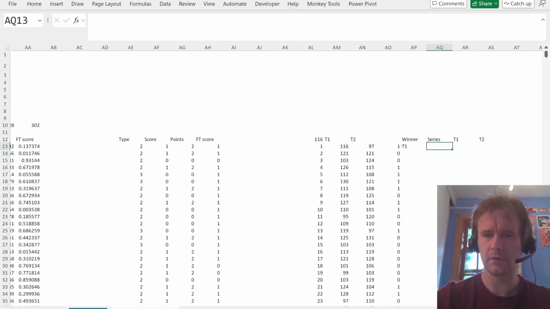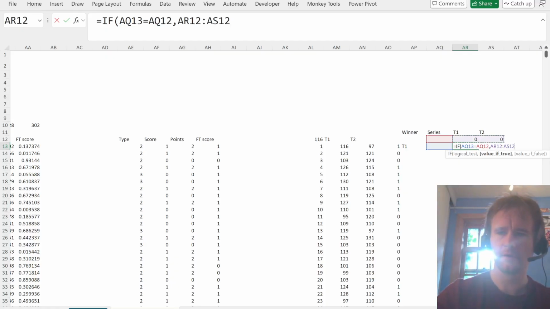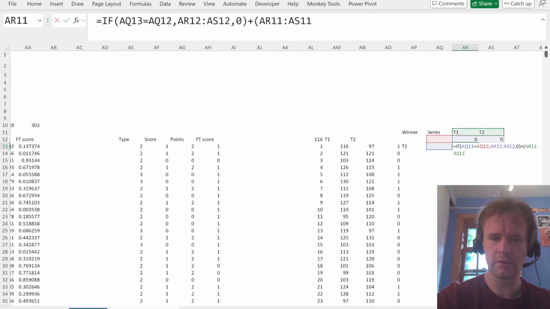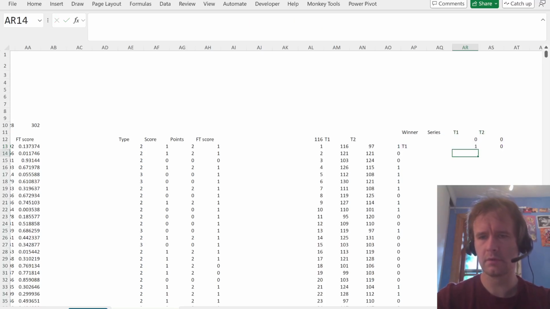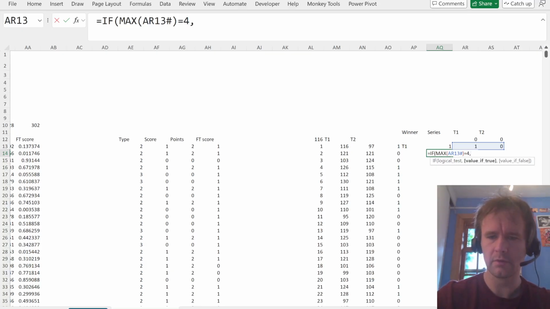Okay, so we're going to say if this equals this, then this, otherwise 0, plus this lock equals this. Okay, and this is series 1. Then we're going to say if max of this equals 4, then 1, otherwise 0, plus that.